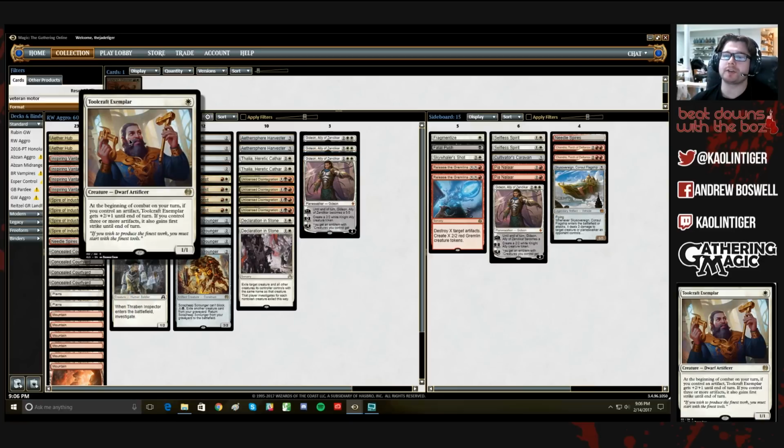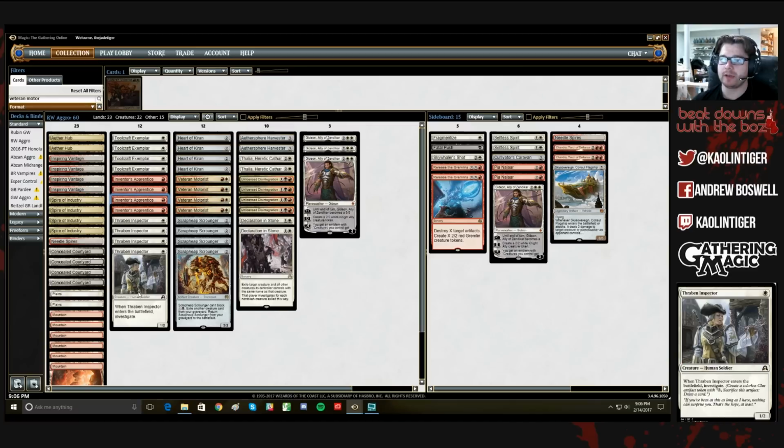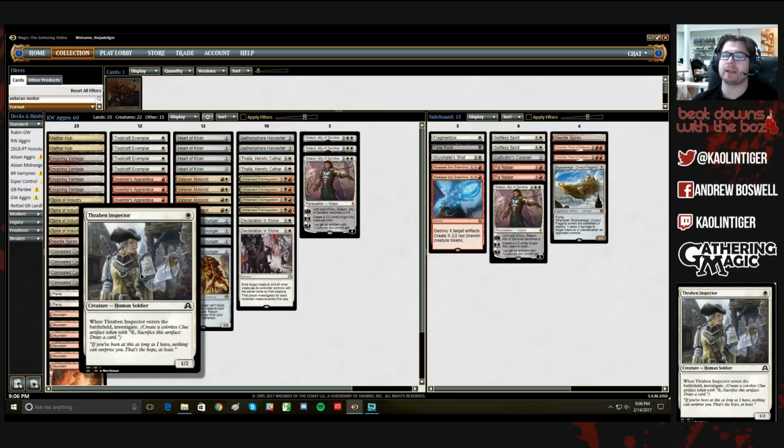Toolcraft Exemplar does a good Wild Nacatl impression. The artifact theme is really strong in this deck. Toolcraft Exemplar is usually going to be attacking for 3. Inventor's Apprentice is not completely different than Curdape, another good zoo-like creature that we've seen in the past. And then Thraben Inspector, while not being a particularly big body, it does a lot of good work simply because it makes a clue, which is an artifact.